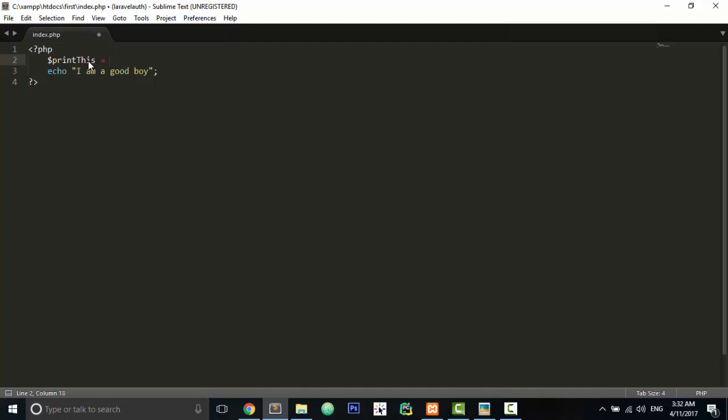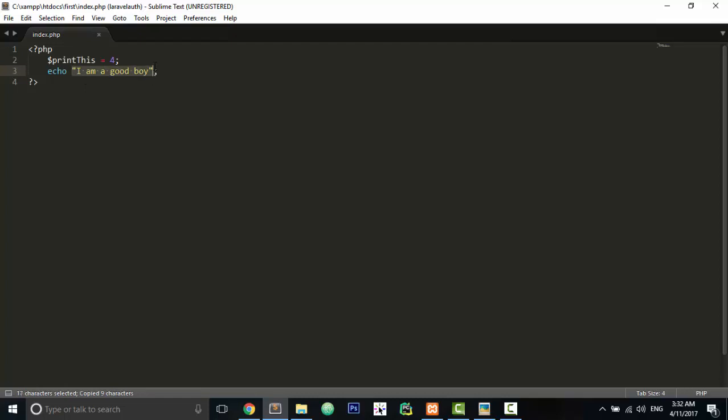So we can assign anything we want. Like in C or C++, we have to define our variable, that is, whether this is an integer value or a string. But for PHP, you don't have to do anything. If you just put an integer here like 4, now you can easily output this 4.